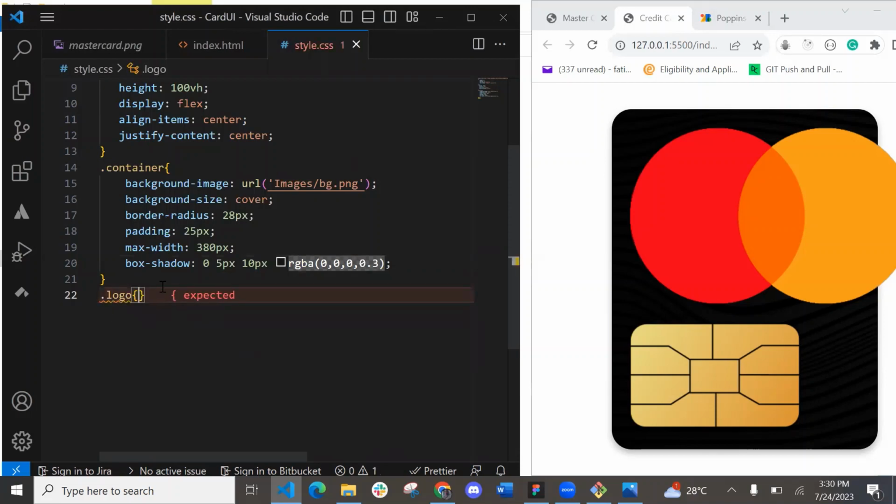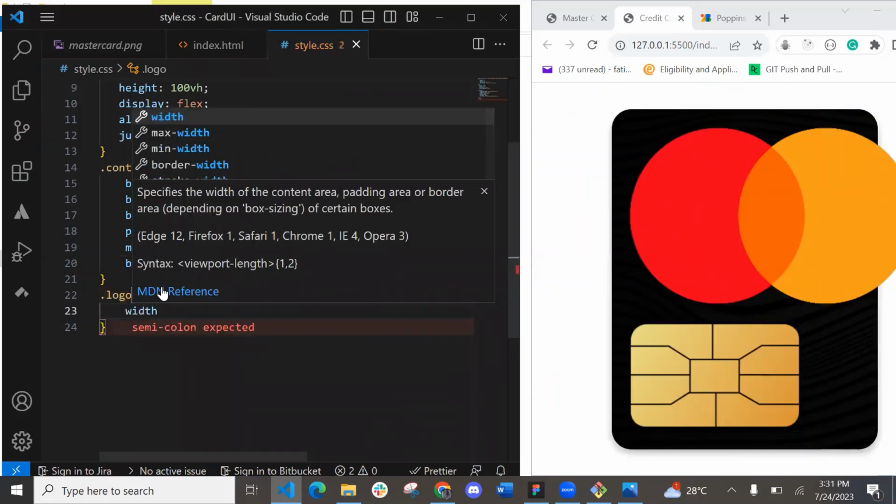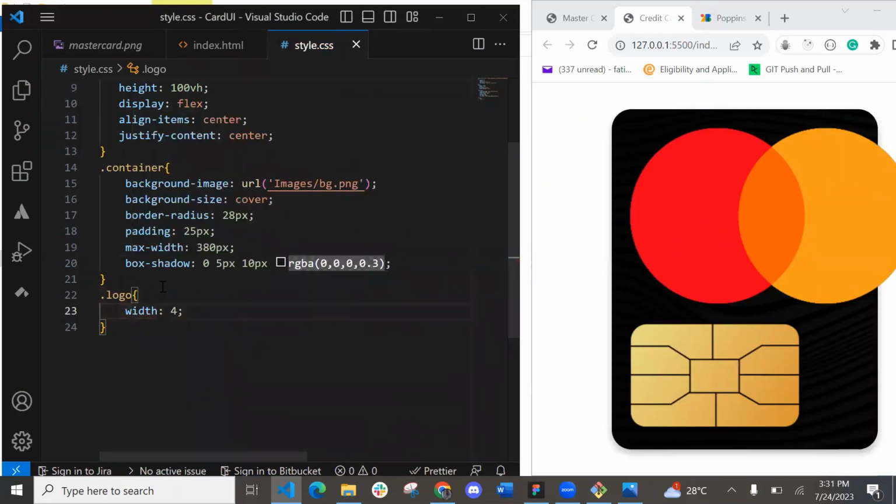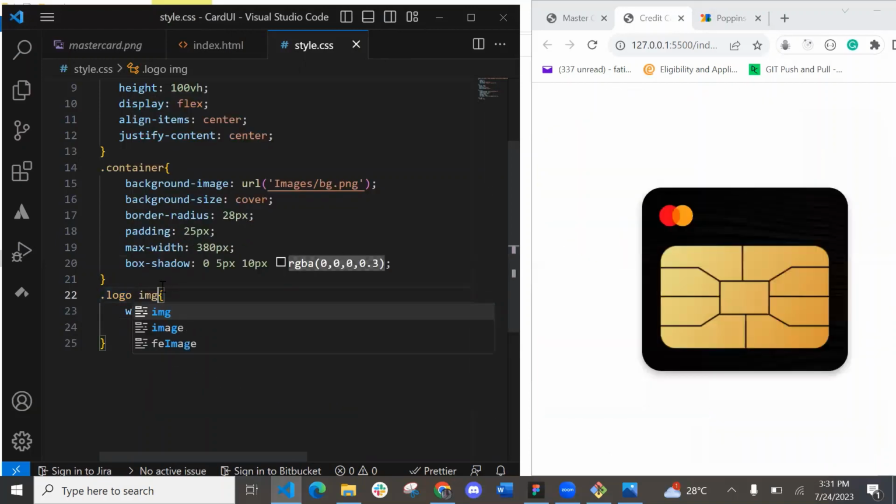Logo. I want to give it a width of 48 pixels. Oh, sorry. The width is supposed to be for the image. So let me target just the image beside the logo.